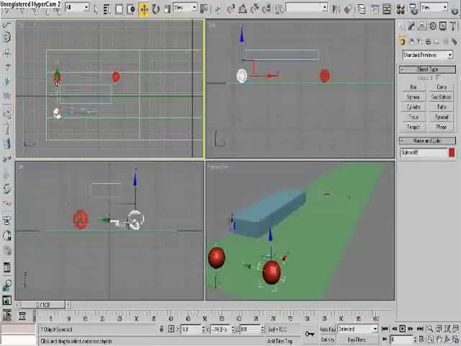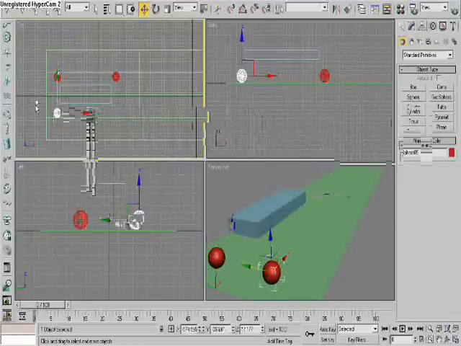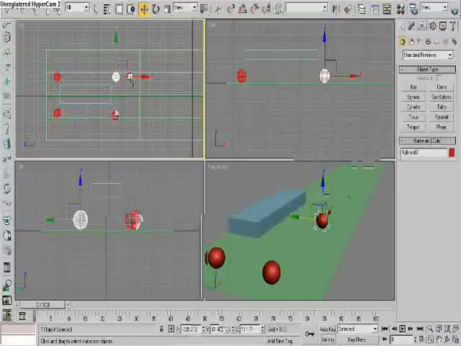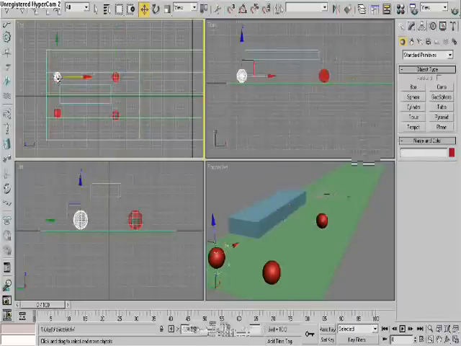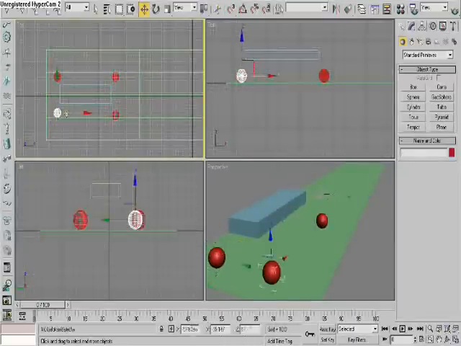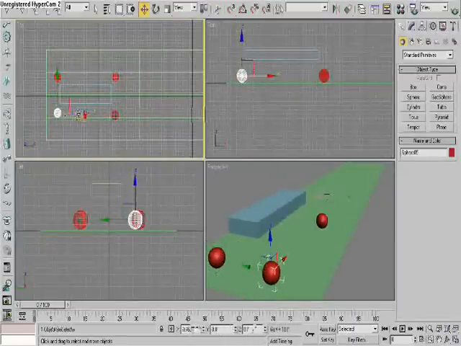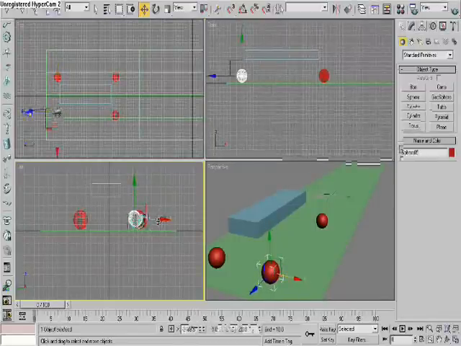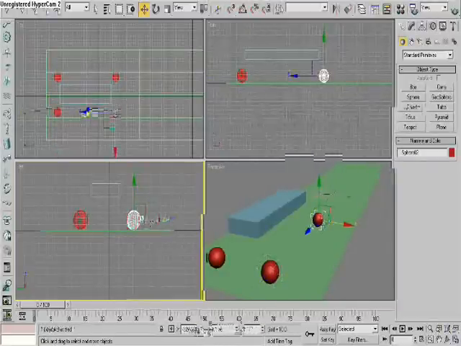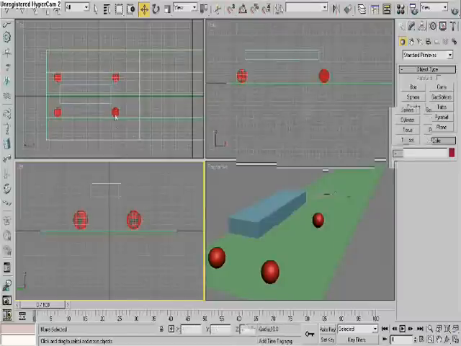Alright, uh-oh. I made more than I'd planned, I think. Let me see. Delete that. Okay, that's good. So after you get them, you need to align them so you've got a nice, even drive. Let me get mine in place.